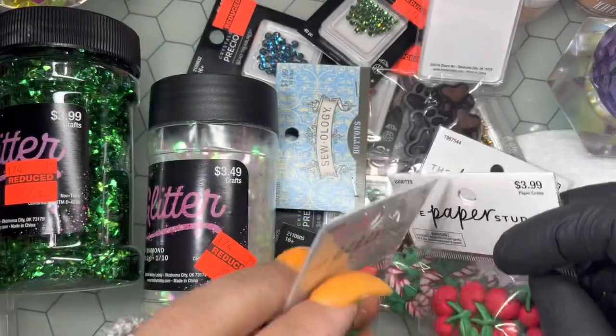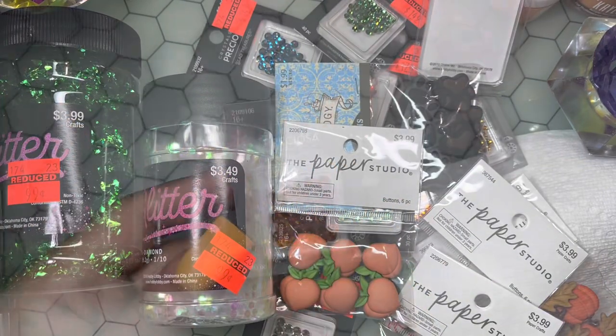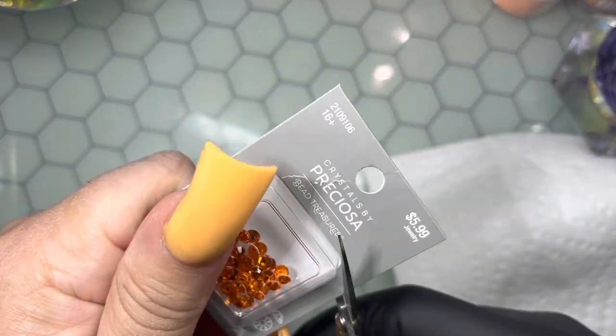I will enclose a small clip of me using those orange crystals, and I will also put a clip of these duck nails on how they turned out when I used these orange crystals. So hopefully you all have enjoyed.